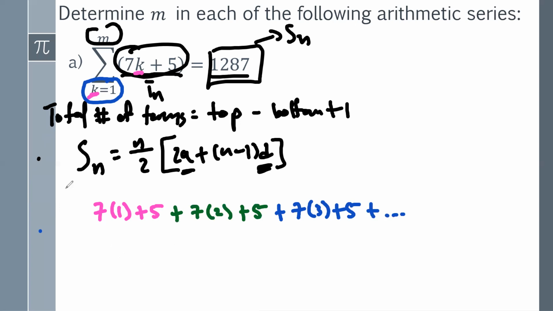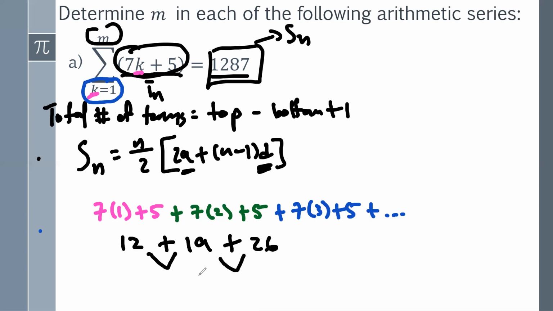So let us quickly do the math now. I think I'll just use one color here. Obviously, 7 by 1 is just 7. Add 5, that should be 12. And then again, you have 14. You should know your multiples here, and that's 19. And then 7 by 3, you should know that it is 21, so that gives you that.